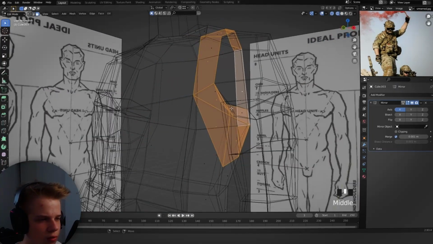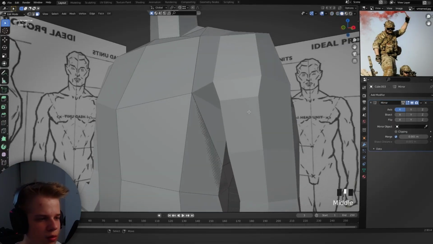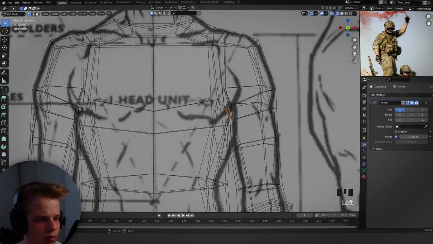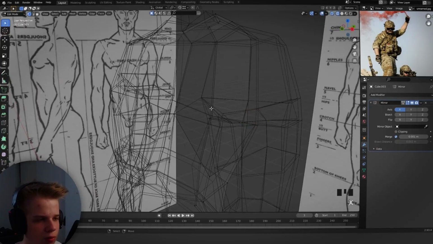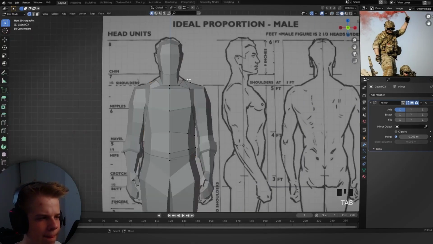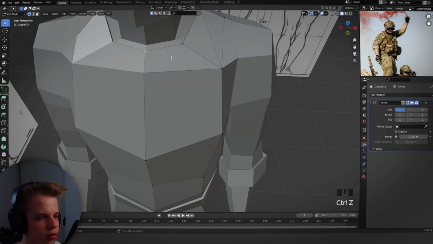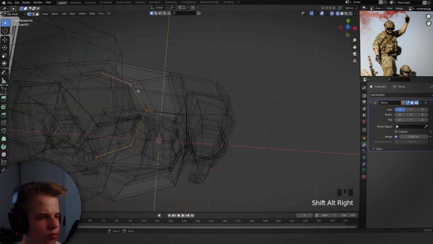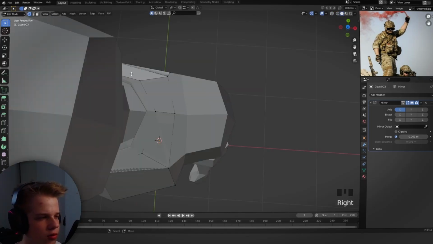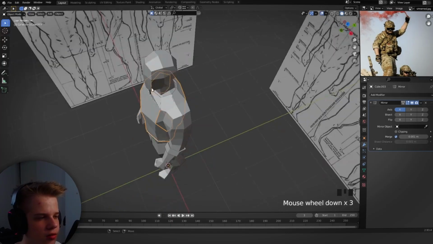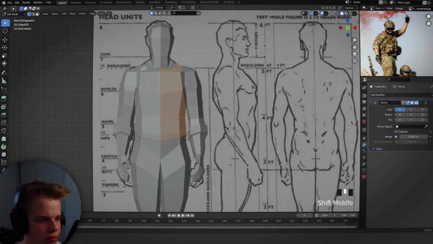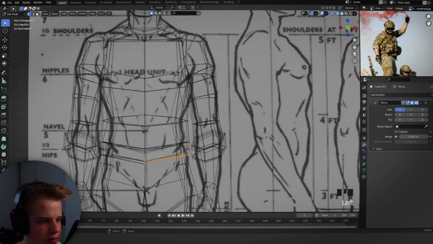Okay, that looks like all the faces. Delete faces. Okay, there's one more that I didn't get. Yeah. And then let's just drag this down. Let's also drag these in a bit. Let's also delete this edge in the middle. Okay, and then edge split again. And then maybe let's just delete this bottom edge.